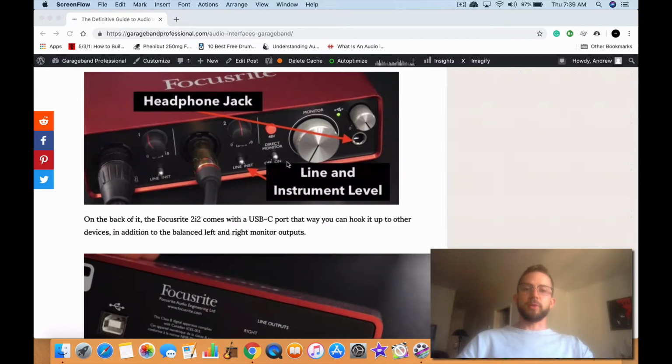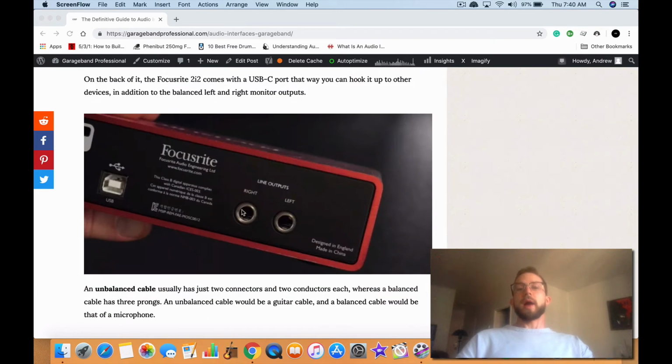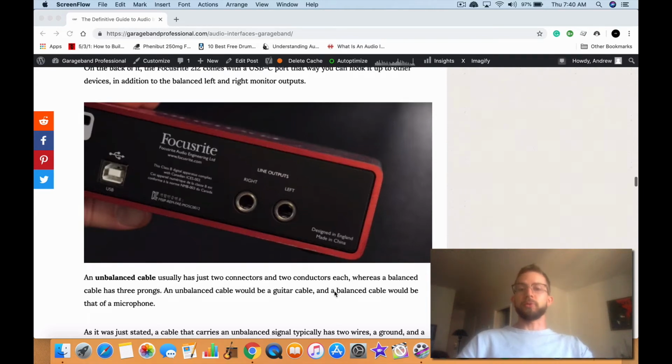And then you have this switch from microphone to instrument level. This is the Phantom 48 volt power button for your mics. Obviously, your monitor is turning up the total gain of the signal, or excuse me, it's how loud it is. And then you have your gain, which is going to increase the preamp, so it's going to boost the signal so it's much louder. And it'll usually flash red if there's a problem with how much signal there is. And then you have your outputs on the back, which are meant for speakers, and then your USB right here, which connects to your computer.